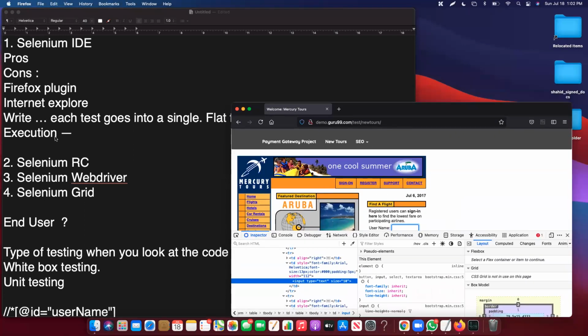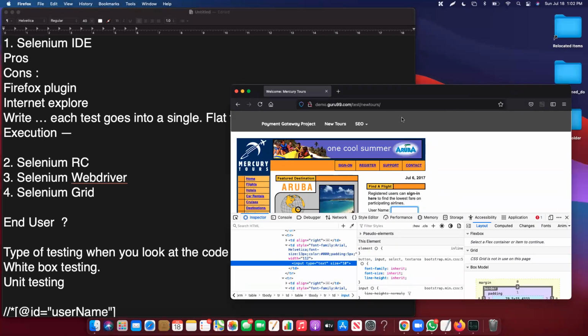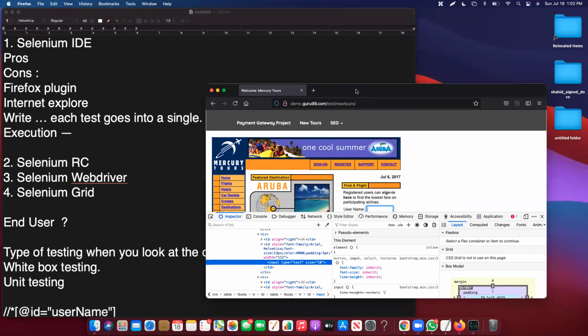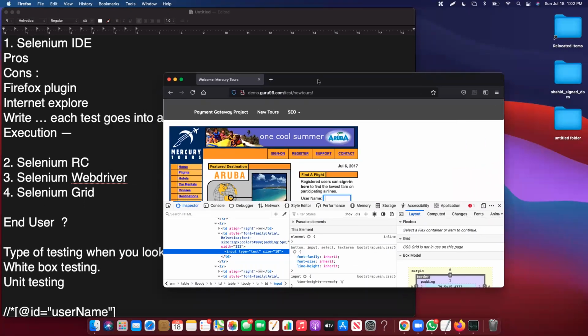This has no integration, I think recently they are having some support, but it doesn't have integration with the cloud, like Jenkins, running it through a different cloud where maybe you kick off a run, and then you just do your regular work, and then you come back and you want to see the result. Instead, you have to have your computer on and you have to go for a very long coffee break, and come back and see if it passed or failed. So that's another one, execution.